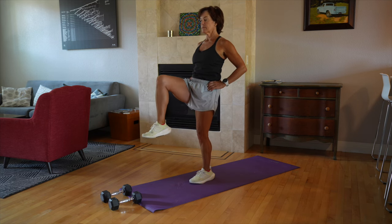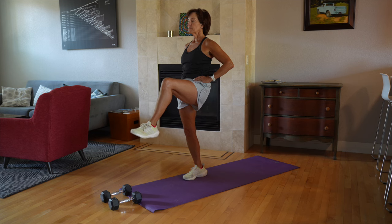Now my weight is pushing in through the heel into the floor. My glute is doing all the work. So as I stand on my left foot, I'm really just squeezing and pushing forward through my left cheek and pressing and lifting it up. And then the other side. So go for 10 or 15.